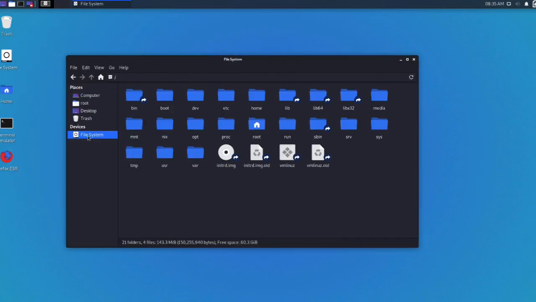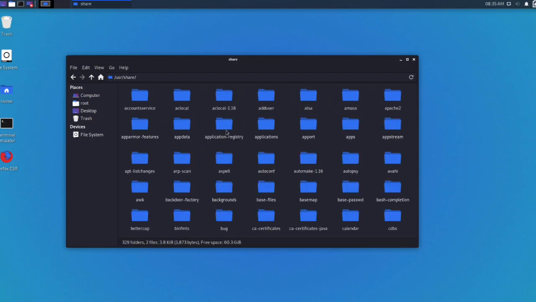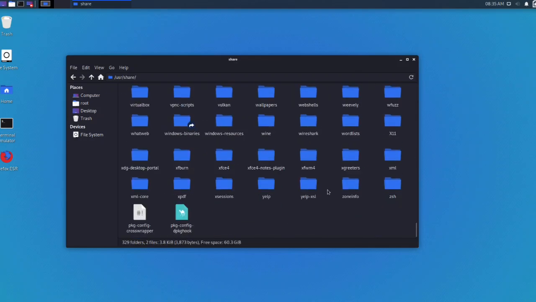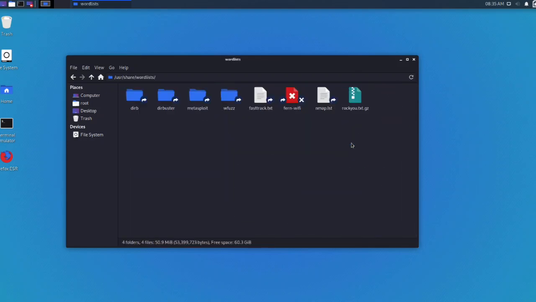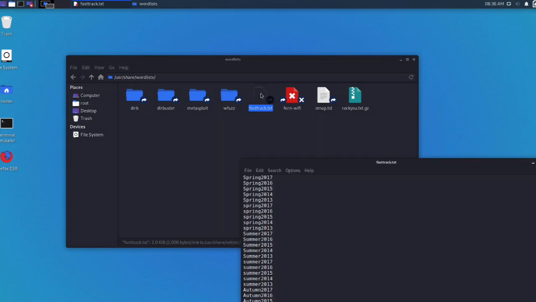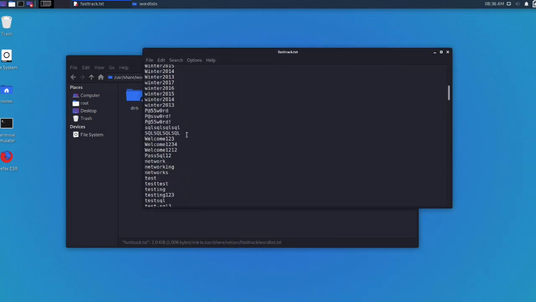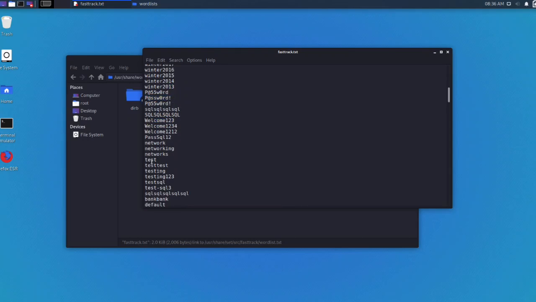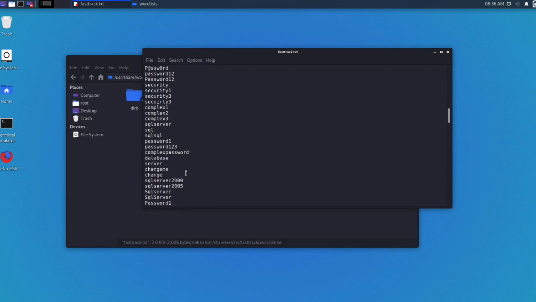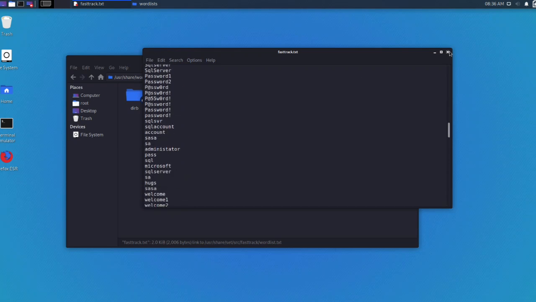So let me show you another one. Make sure you find the file system in your Kali Linux. If you go to usr, the user, and then share, okay, under the user share, you're going to find a folder called wordlists. So let me find it. Here you go, wordlists. Under this wordlists folder, there are some pre-created, ready-to-go word lists already. These are the word lists that you can actually try your decryption with as well. Like there is a fasttrack.txt over here. As you can see, it's very small, maybe 150 or 200 passwords inside of it. They try to use the most common passwords like this. People think that adding this @ or exclamation points is safe, but it's not. So you can try this ready-to-go word list as well.